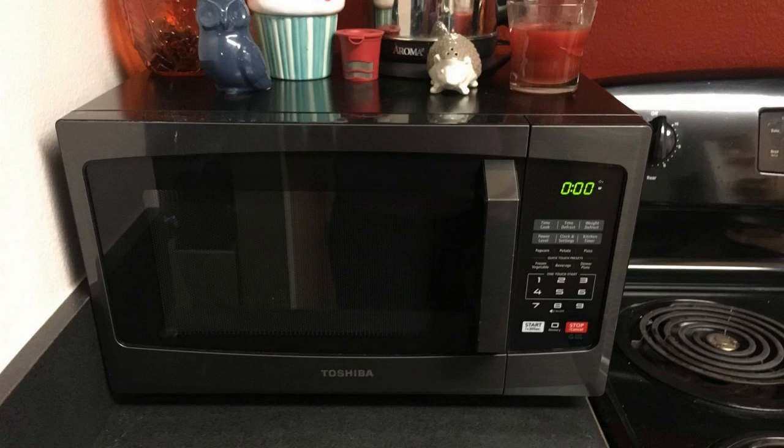Okay, so if you kind of want the short version of this review, in my opinion, for the money, there's not a better microwave out there — period, hands down. I really like this thing and I highly recommend it, but let's talk a little bit about why. First, you really can't ignore is the price. This microwave is well under $100, and it just works really, really good.